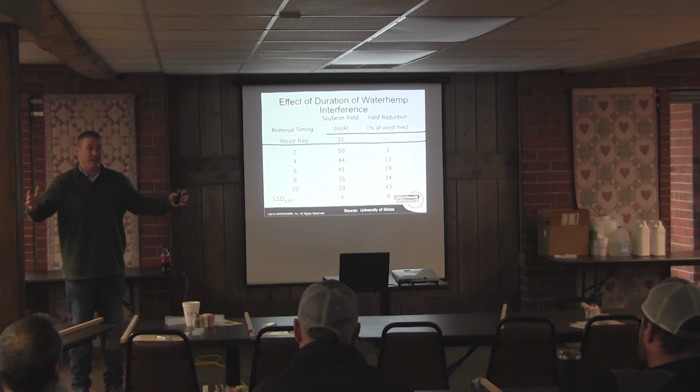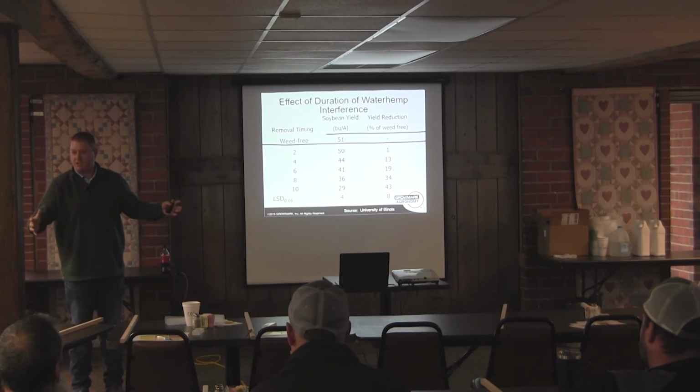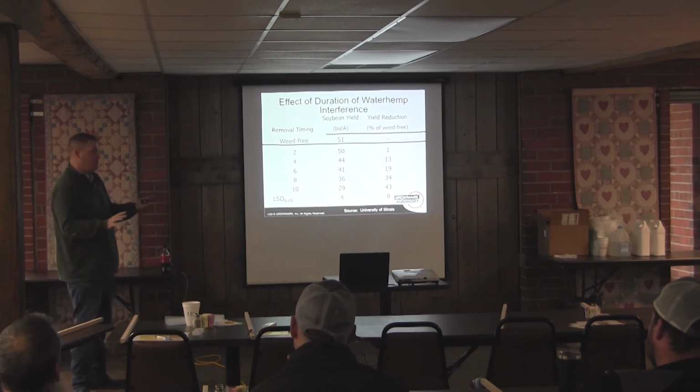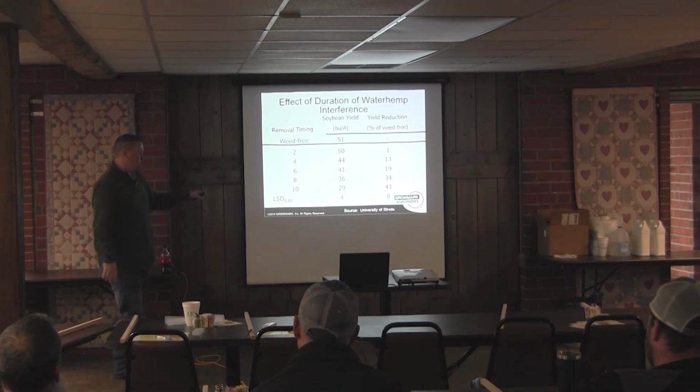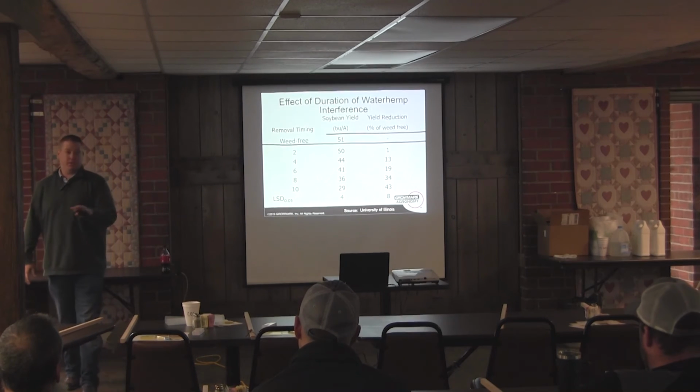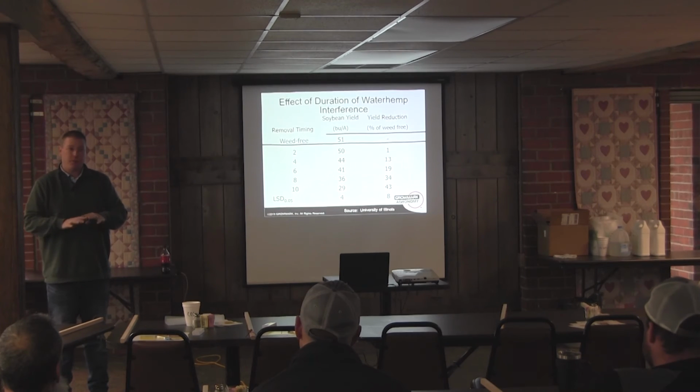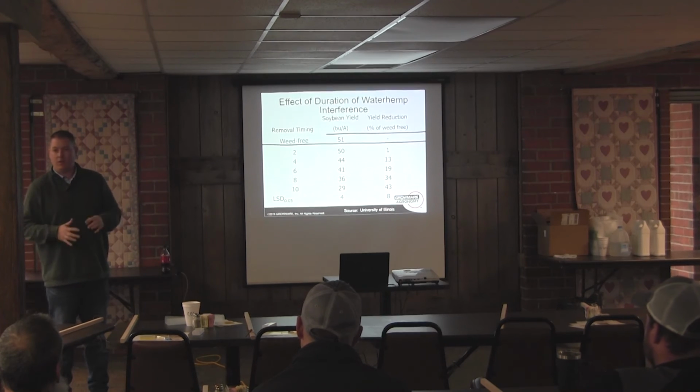You're like, oh my gosh, I've never seen weeds this bad in my life, right? Because essentially they are trying to get the biggest weed population they can, and it's a worst case scenario. Our fields don't look like that in most cases, right? Our farm fields don't look like that because we manage them differently. So this is 2006. This is what I would consider what a lot of our fields look like today. But back then, water hemp, they didn't even know what water hemp was almost.